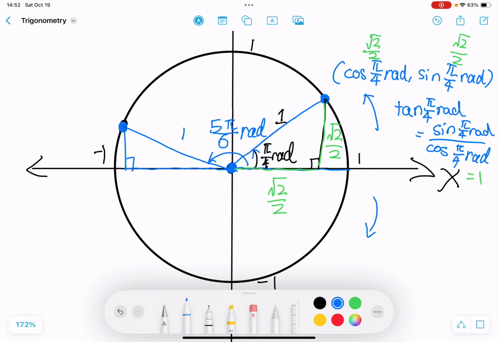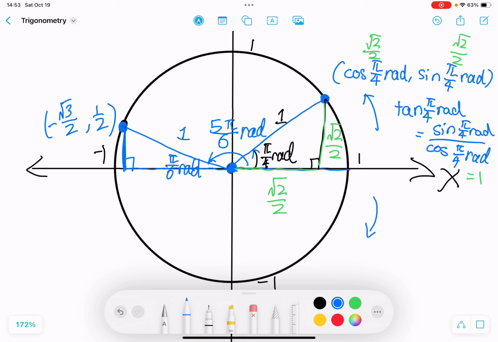We know that this side length, the radius, or the hypotenuse is 1, and that this angle is pi over 6 radians. And what this tells us is that that's 30 degrees. So this is 60 degrees, or pi over 3 radians. So we have a 30, 60, 90 triangle. So using that theory, and the hypotenuse is 1, this side is 1/2. So the y-coordinate is 1/2. And the x-coordinate would be, using the Pythagorean theorem, negative root 3 over 2.